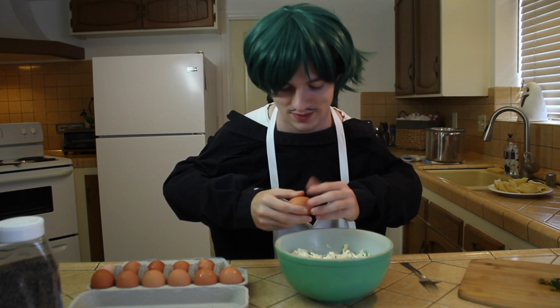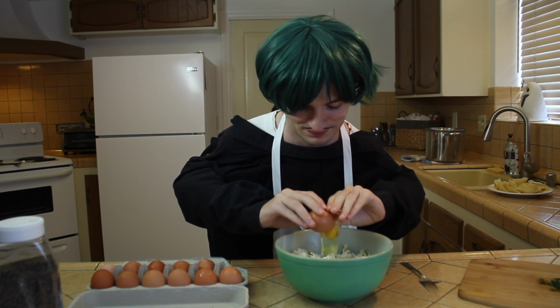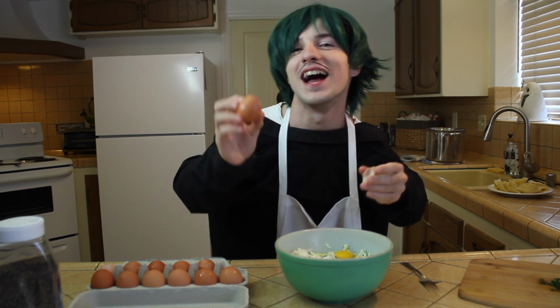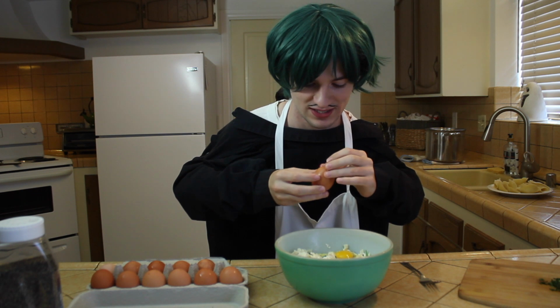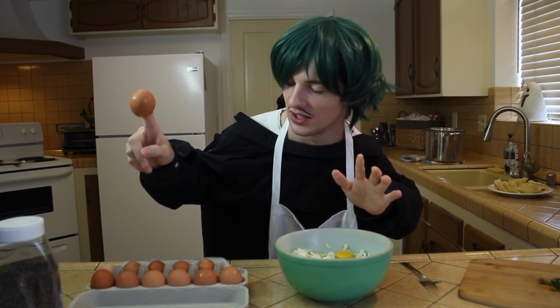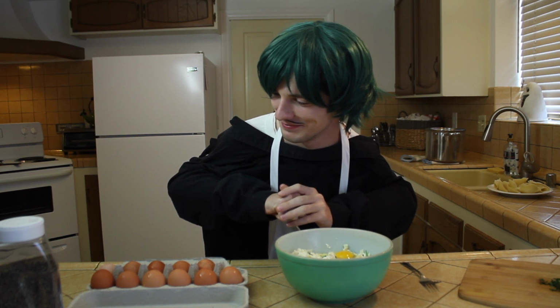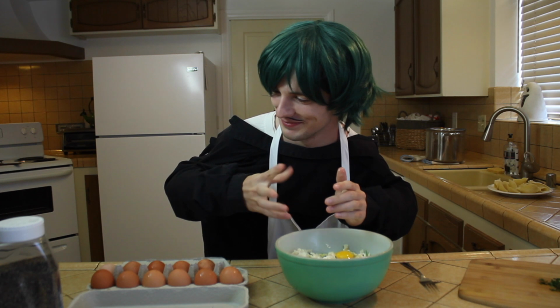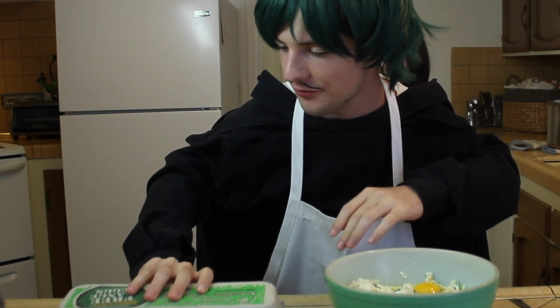I want just to test one. Perfect. I'm just gonna... Ta-da! And that is beautiful. Putting the egg shard right inside the egg there. We're just gonna put that back in the lid of the carton for just a... I call that my egg finger trick. Closing the carton up, we're just gonna set it aside for a moment.